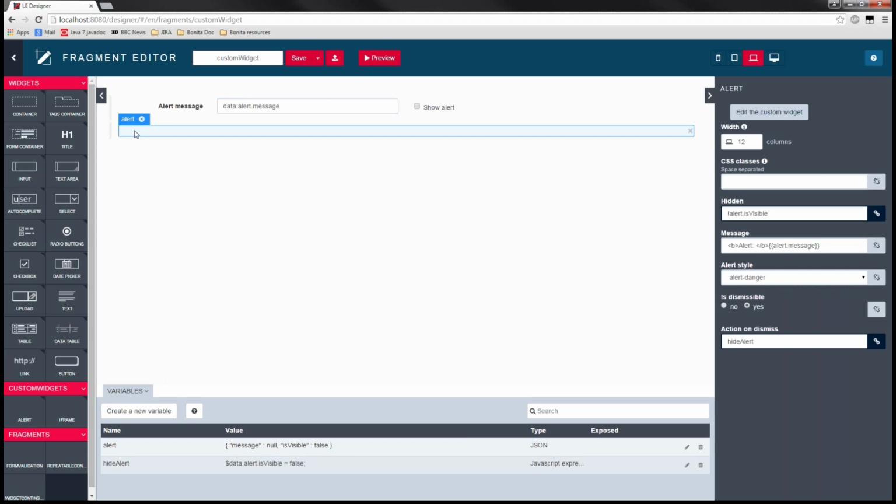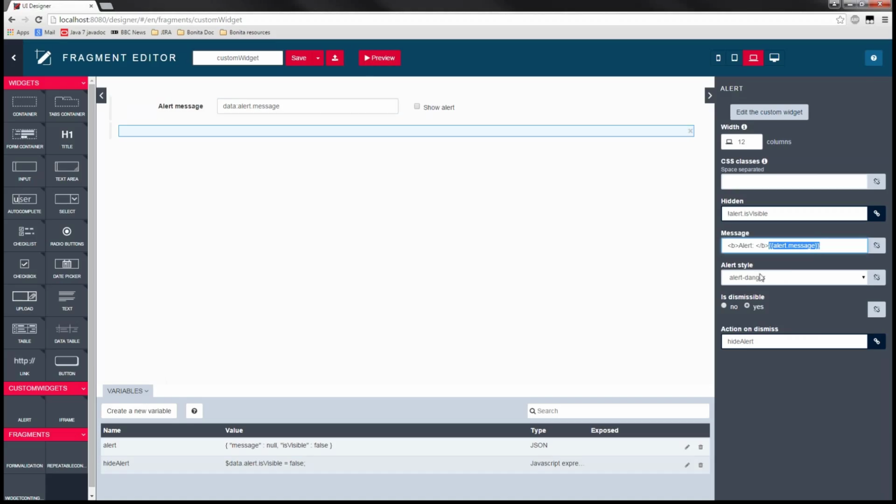Now let's have a look at my custom widget. My custom widget here, alert, is actually here in my custom widgets. I have created several custom fields here. I have the first field called message. This allows me to have my particular message in my alert. I have a static text in bold called alert, and then I display my dynamic alert message that I have entered in my text box.